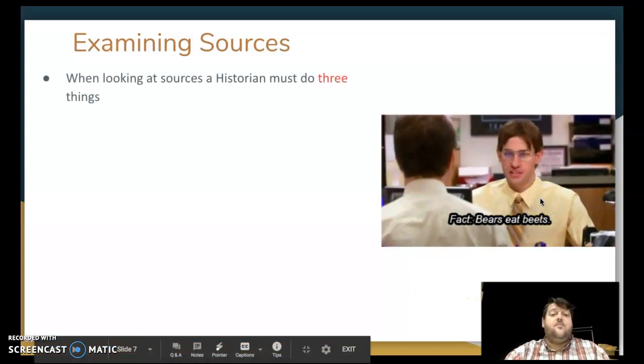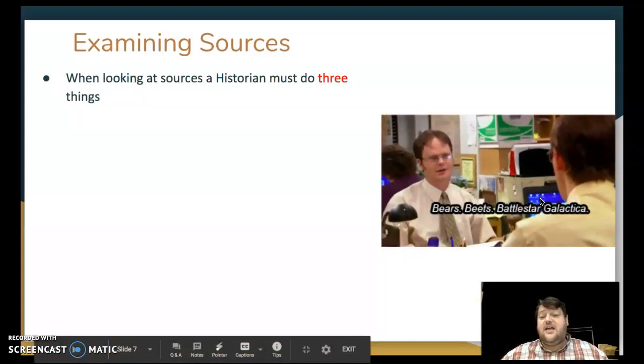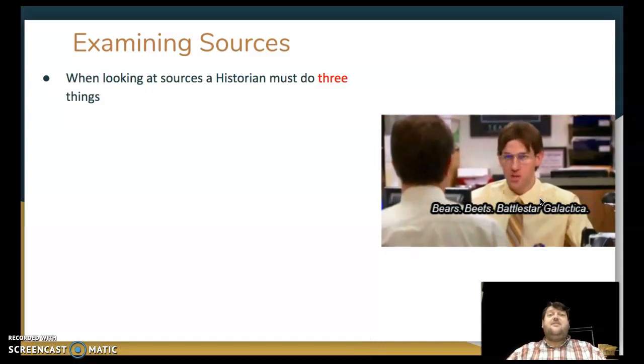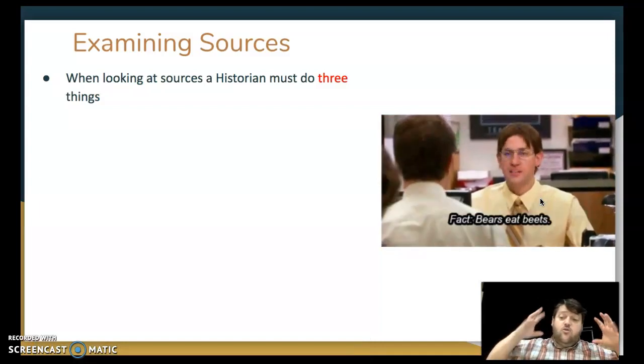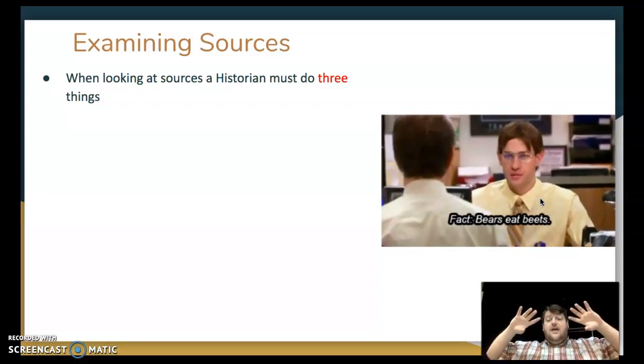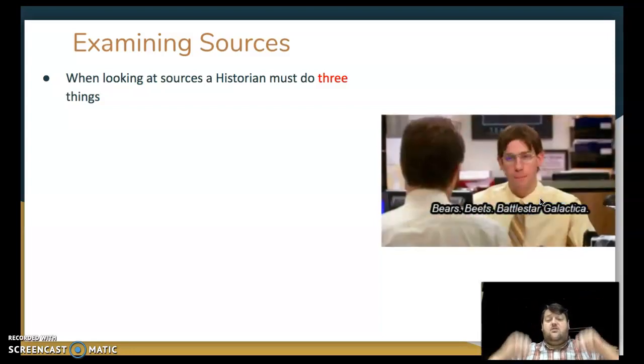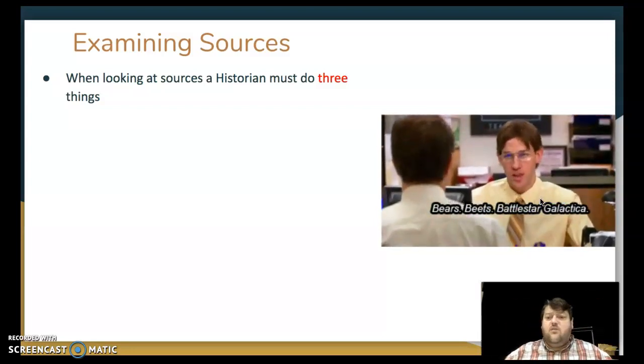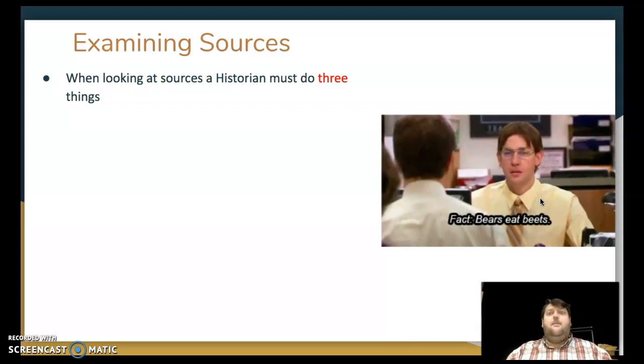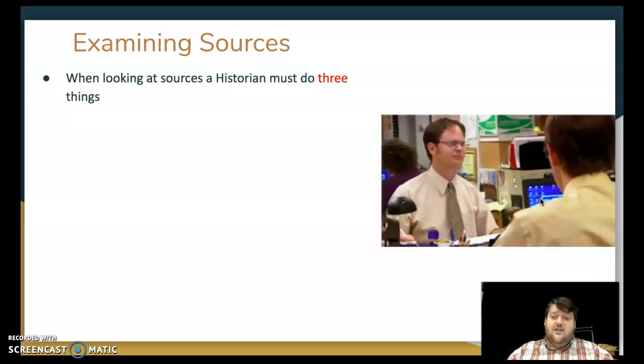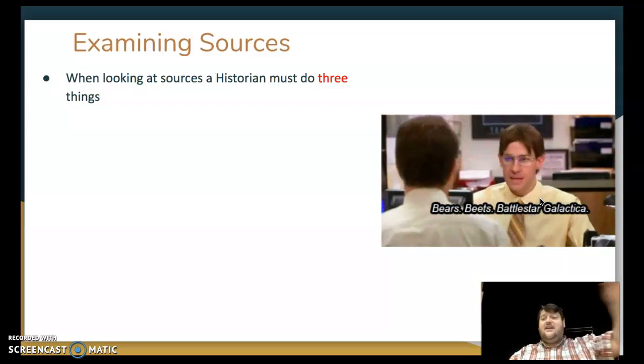Anyway, so when we're looking at a source, how do we know a source is good? Because obviously, if we're going to write an account or we're going to create a secondary source out of primary sources, we have to be able to trust that they're correct. Okay, anybody can write anything on the internet nowadays, and man, do a lot of people write some terrible stuff on the internet nowadays that is not factual at all.